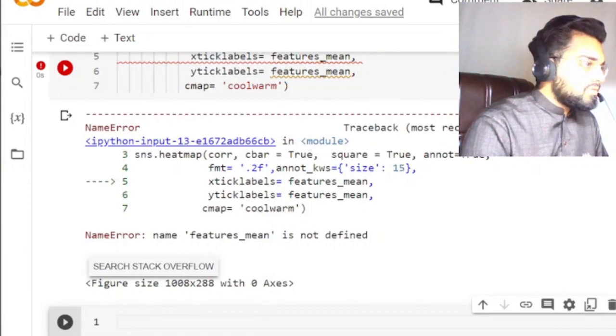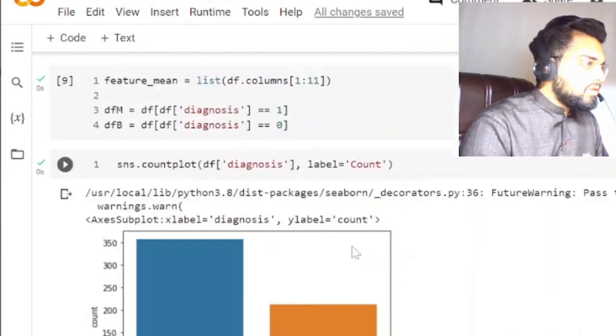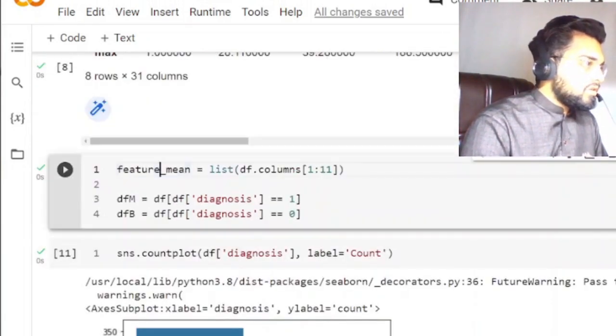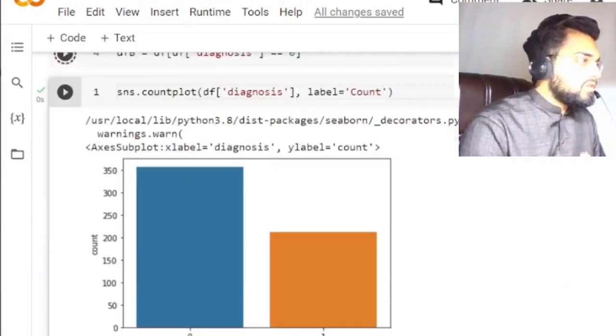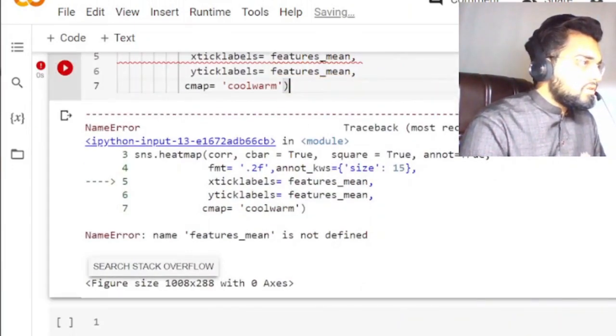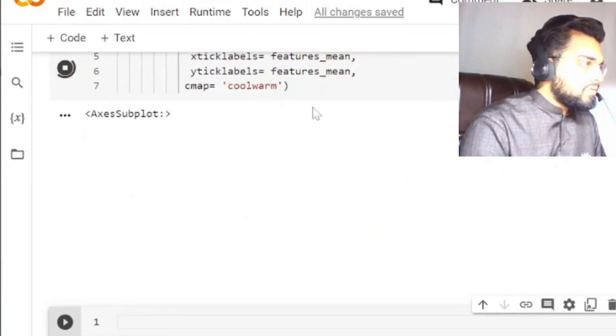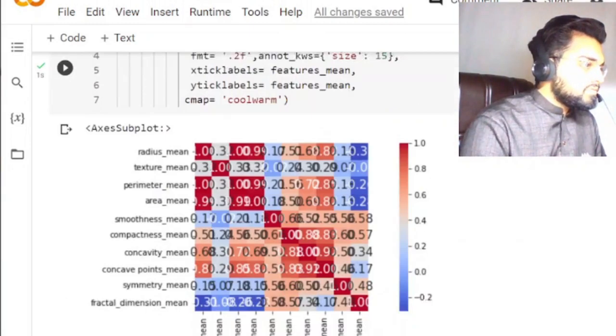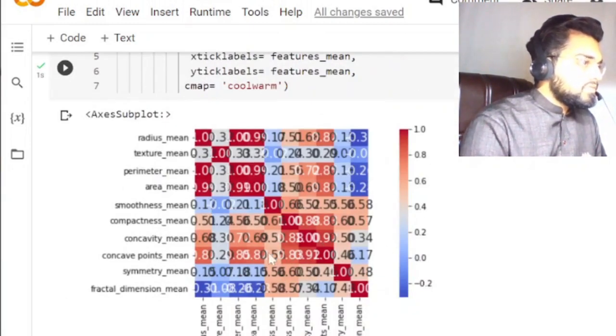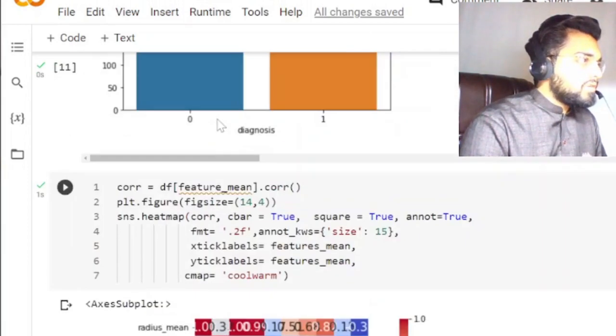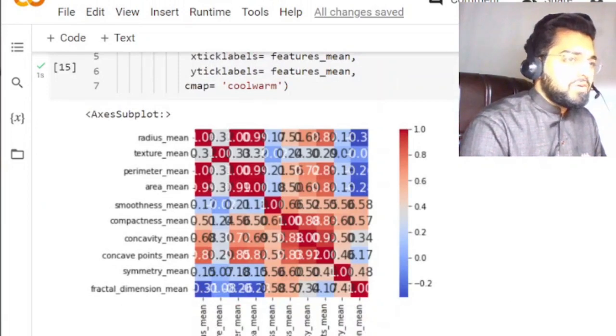Feature mean is not defined. Okay, s is missing here. Okay, so from this graph, we can conclude different things.